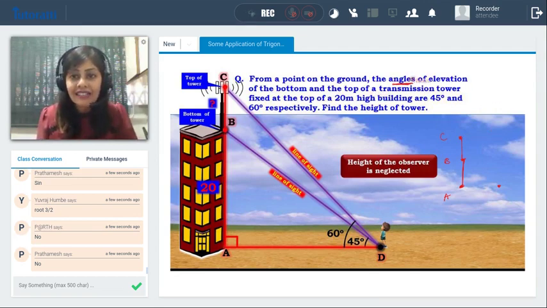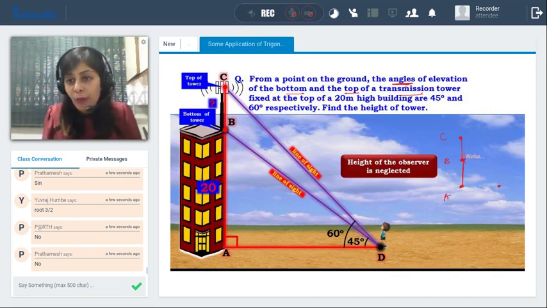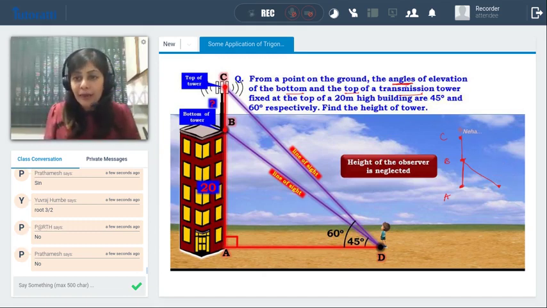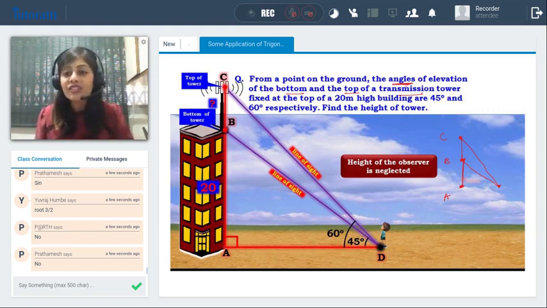They say angles made are to the bottom and top of a transmission tower. Students, bottom of the transmission tower is at point B. So from the point, we need to join the bottom of the tower, which is point B. And from the same point, the point of observation hasn't changed a bit. So from the same point, we are also gonna look at the top of the transmission tower. That's how we have two angles. Now it's extremely obvious, students. The smaller angle is going to be angle BDA. Yes, angle BDA is the smaller angle.